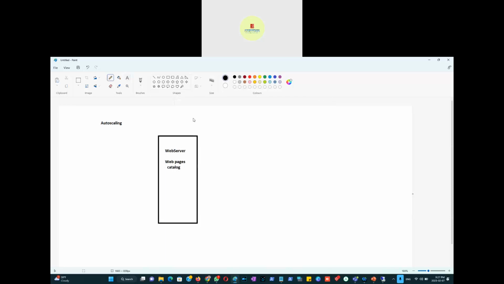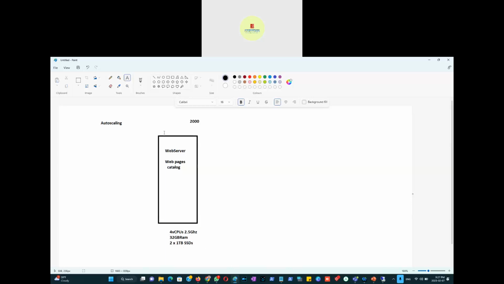So now 10,000 users will be connecting. Suppose there are 2,000 users connected here, and suppose this machine has 4 vCPUs, 2.5 gigahertz, and 16 GB or 32 GB RAM, and there are 2 times 1 TB SSDs and other configurations.